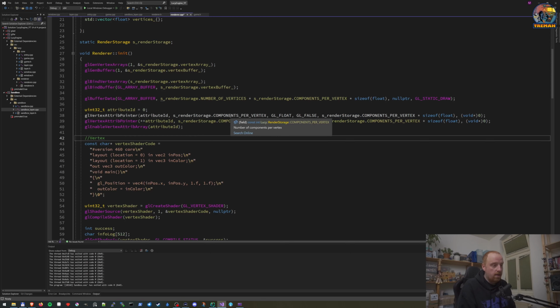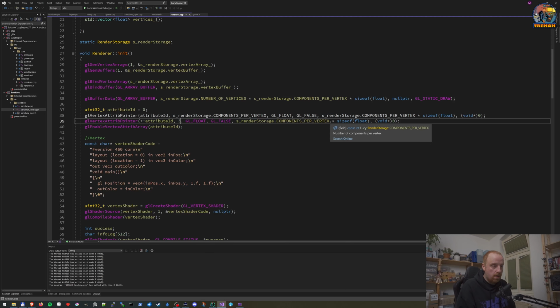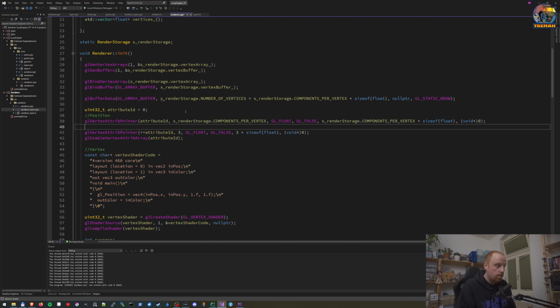And now we have 3 components, because a color is comprised of a red, green, and blue value, RGB. So we just say 3. And the same goes here. And we just comment that position and color. So now we supply 5 float values. The first 2 are the position, the other 3 are the color.